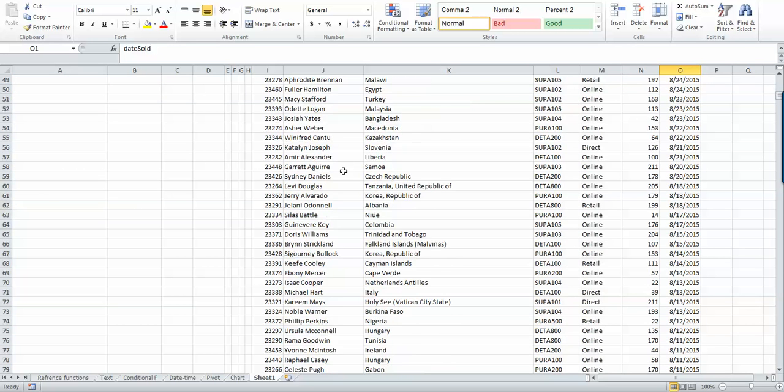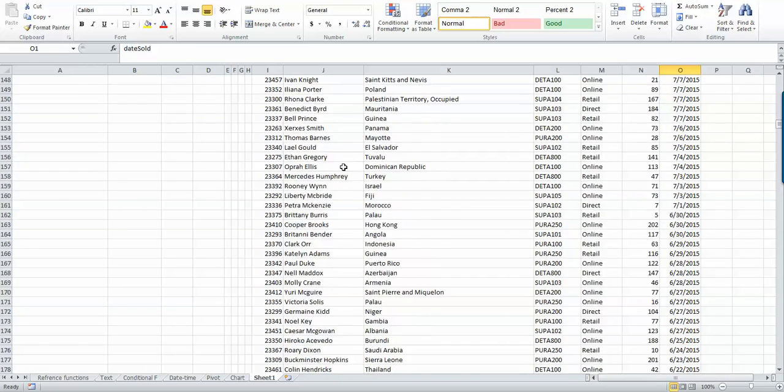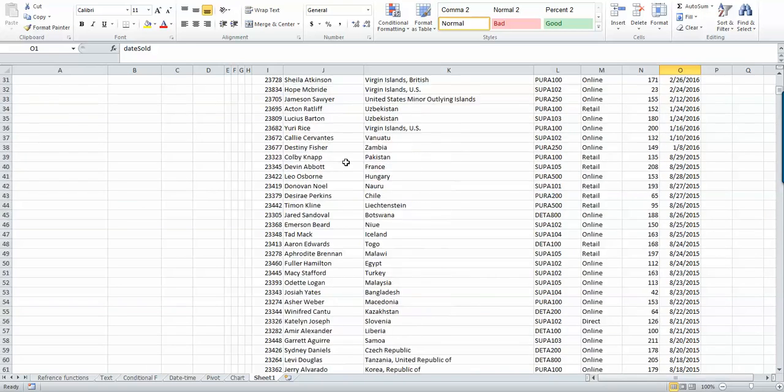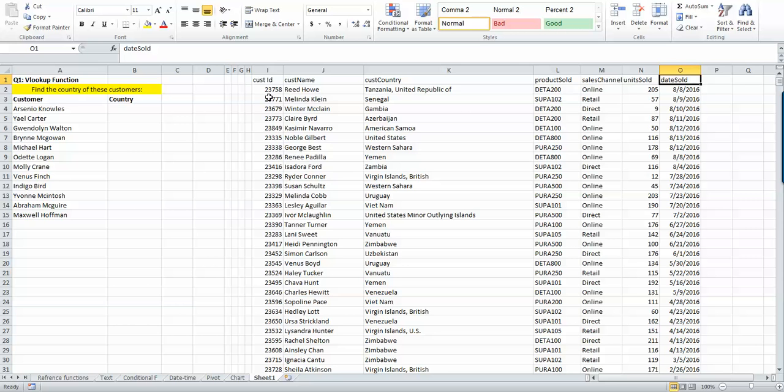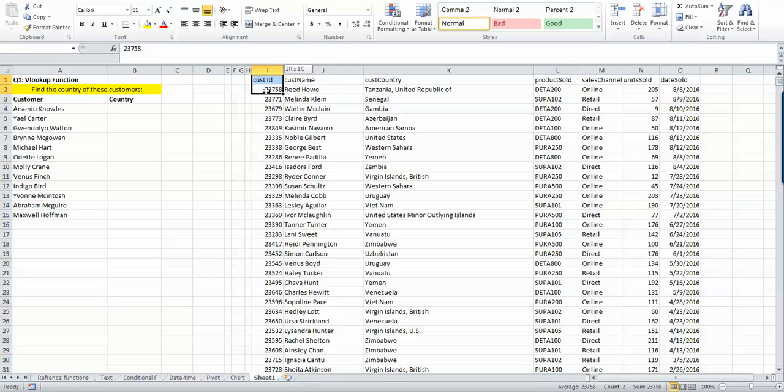Once you scroll down, you will see the list goes on. You don't really need to go down the list. We can see that it's about 999 rows of data, but that's regardless of the question.